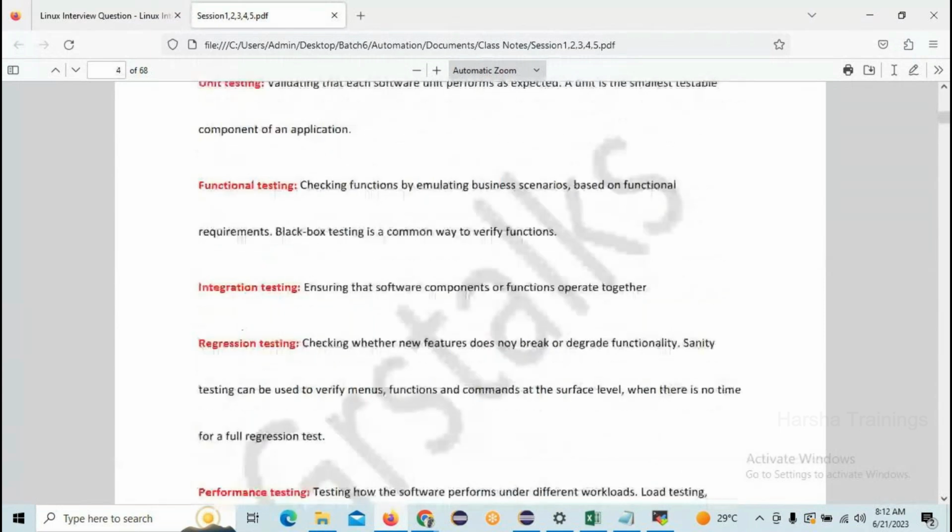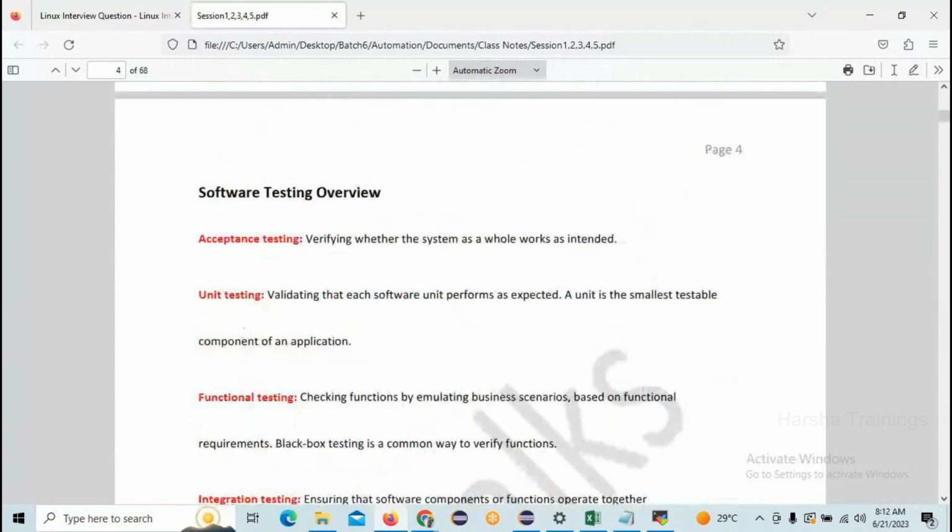So what is meant by acceptance testing? Can anyone give a generic meaning, the people who attended the manual classes? No one?